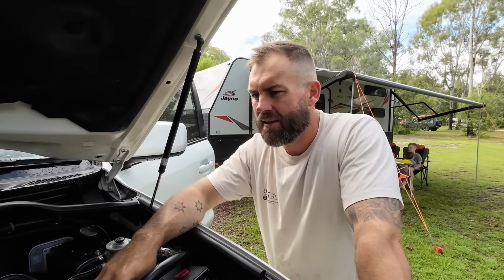We can't fill up one of the tanks in the van because it makes the tow weight too much, and there's bugger all in the front toolboxes. So we're right on our weights as we are, but it's all right. We're not travelling full time. We're just under. I don't need to load more gear in. We only need to take away what we need. So for our weights, we're good now, but we will be getting the upgrade done.